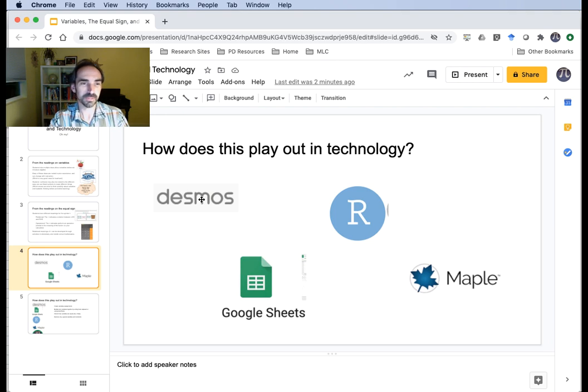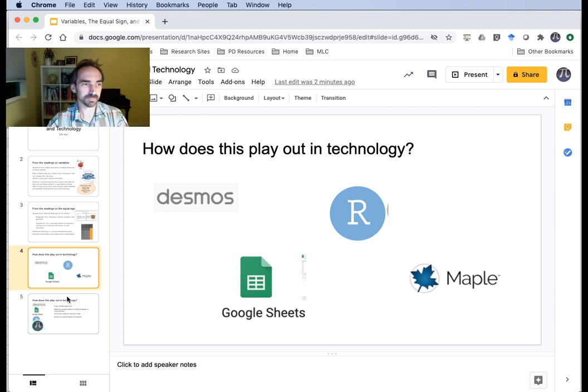And I'll show, just for the fun of it, a little computer algebra system called Maple. I don't think it's very likely that you're going to be using Maple or Mathematica in your teaching. However, these algebra systems exist, and in fact they're built into the TI-92 or 89. And it's interesting to think about how they use the equal sign slightly differently as well.